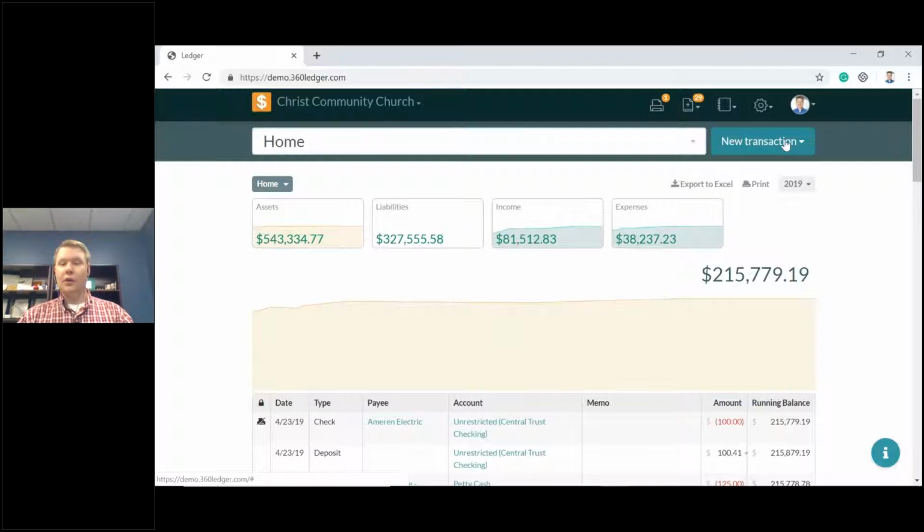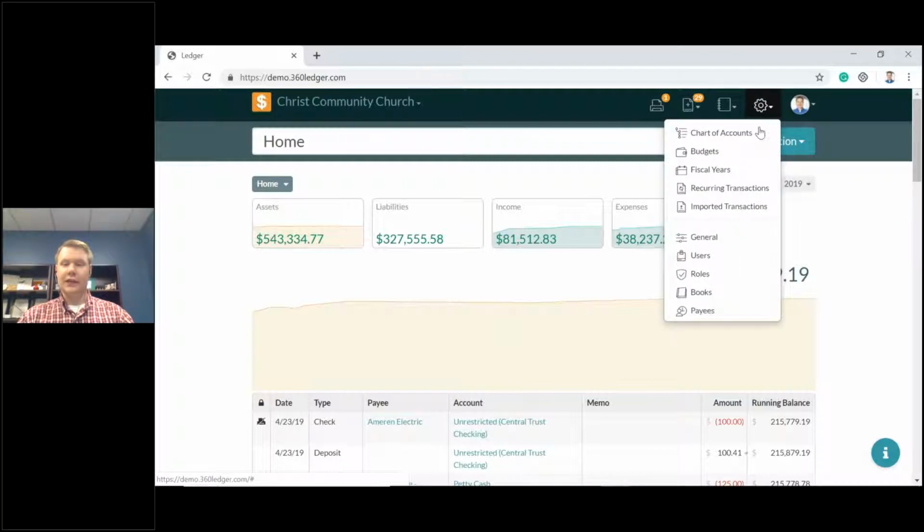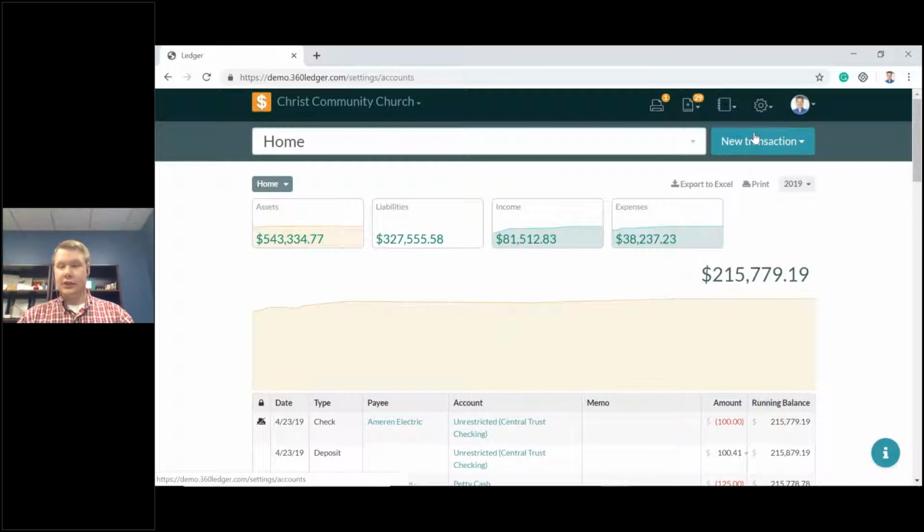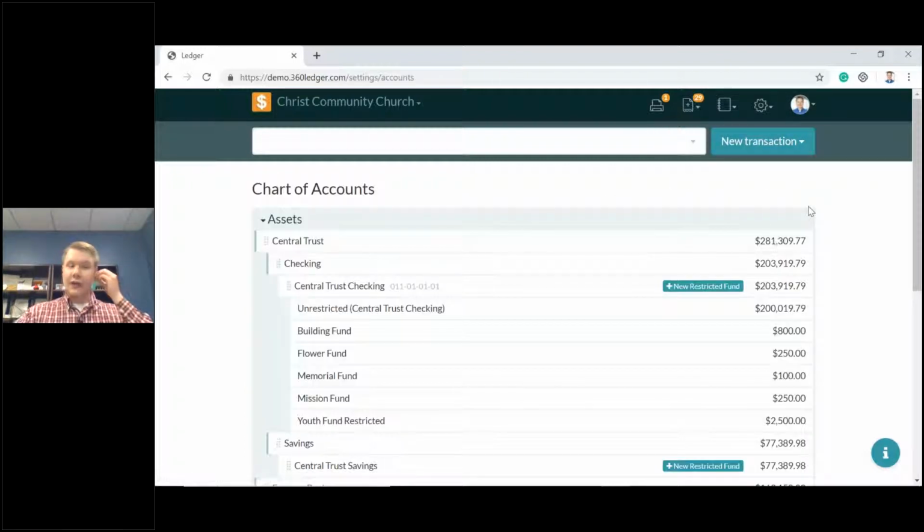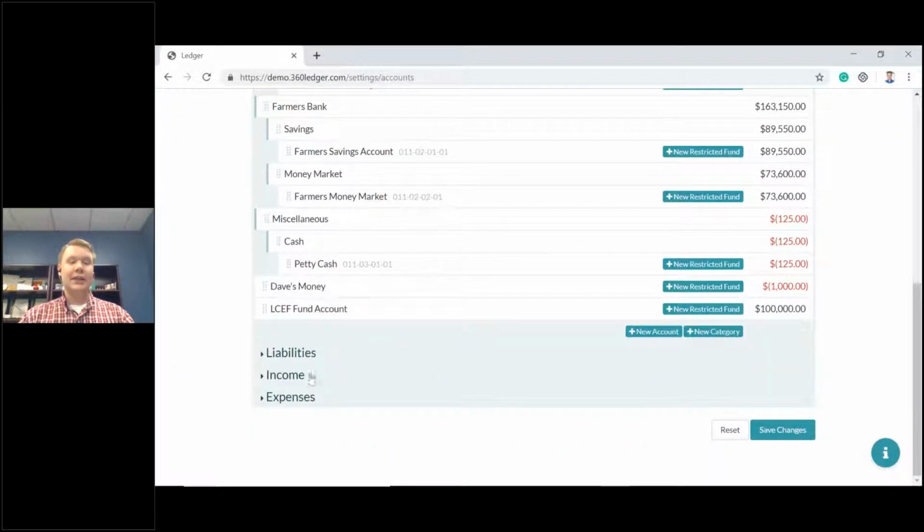And the first thing I should mention when going into these new transactions is they all are drawing from a different account type. And we'll go ahead and look at those different account types really quickly here by jumping over to our settings and chart of accounts. Give it a second to load there. Perfect. So this is a set of accounts here. It is organized with assets, which is the first account type you can make a transaction from. Then we have liabilities, income, and expense. Those are the 4 different accounts that we allow you to enter in to Ledger.